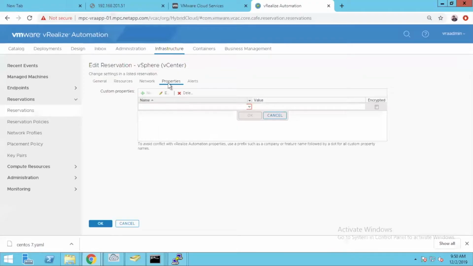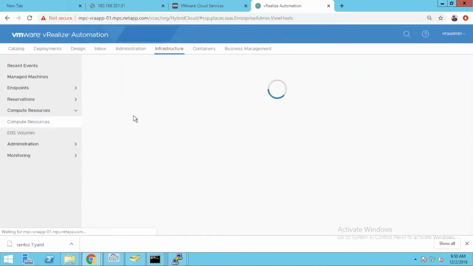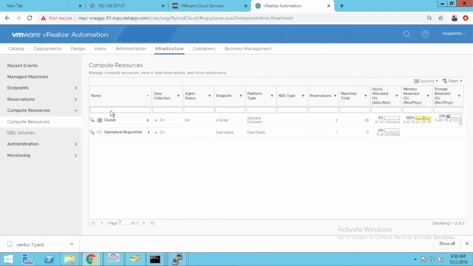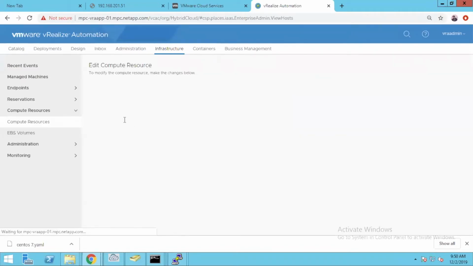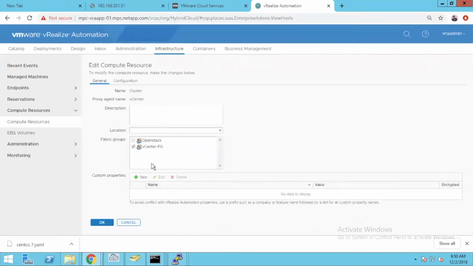So let's go to infrastructure, compute tab, and compute resources. In that compute resources, we'll select the compute resources that we have got, which is the first one, the cluster, right? And custom properties.